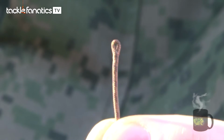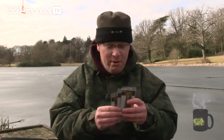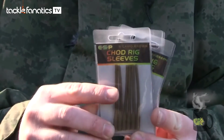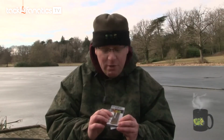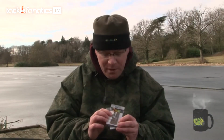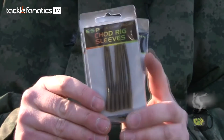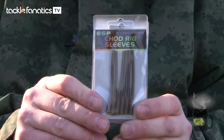So that's the ready tied Chod leaders, but if you prefer to tie your own, the Chod Rig sleeves are also available separately in all 3 colours, and you get 6 sleeves to a pack. Now, if you're using a very short hook link, you can trim down the silicone tube section, or if you're not using a clip link and tying the lead directly to the lead core, you can trim down the rubber sleeve so it's long enough just to fit over the brass loop on the lead.